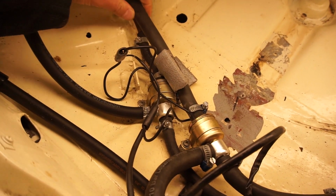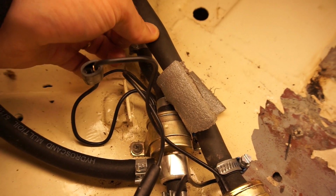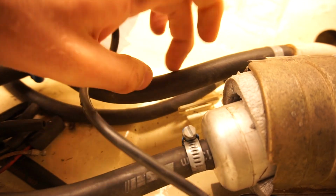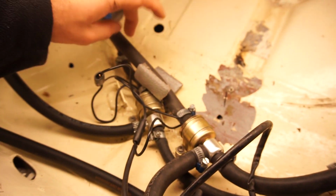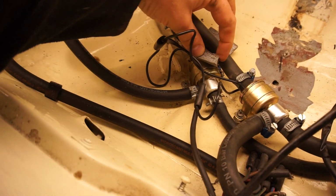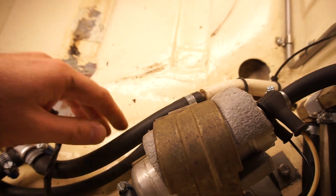And this one feels soft. Can't really see any tendencies for that one to crack. And for some reason, that's rock hard. And that is a little softer. So weird. This is all from the exact same roll of fuel line. So that's really strange. I mean, that one is still really good. Nothing really wrong with it. Can't see any cracking or anything. That one seems fine. This one is just rock solid.